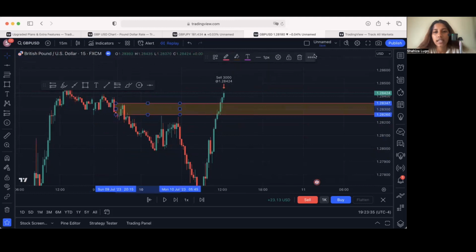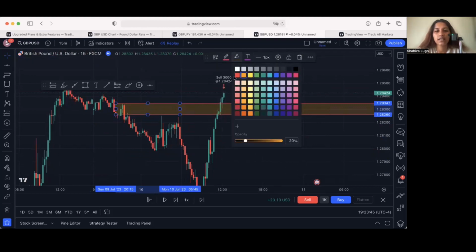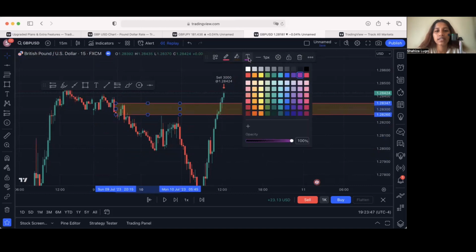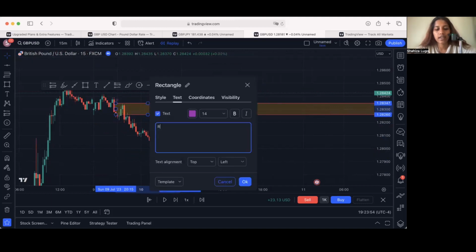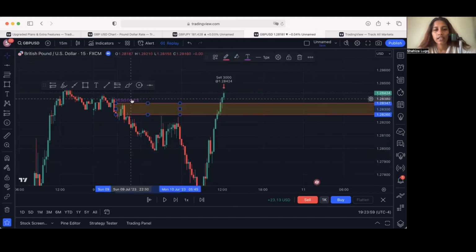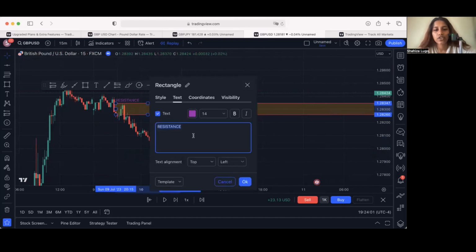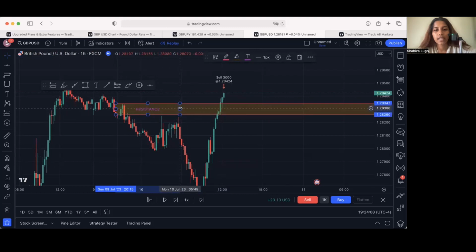So all of the settings up here stay the same for each tool, whether you are using the lines, text, or whatever. You change your color. For the rectangle, you can shade it in, so I have an orange shade on it. The text, if I want to write a text, I can say right here, text right here, resistance, and it's going to show up right there. If I wanted to change where it shows, you can change it right here. So if you want it inside, center, cool. And then we can delete it.